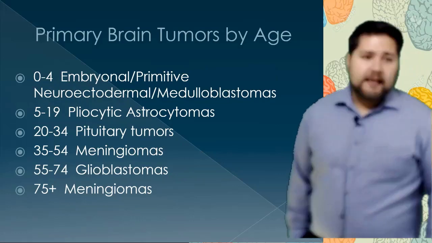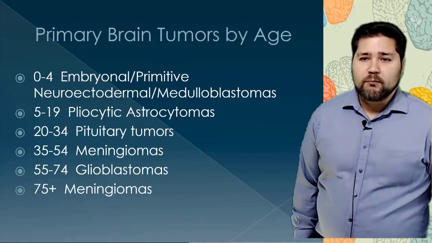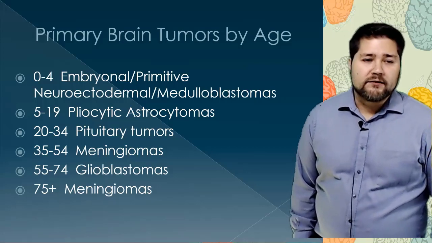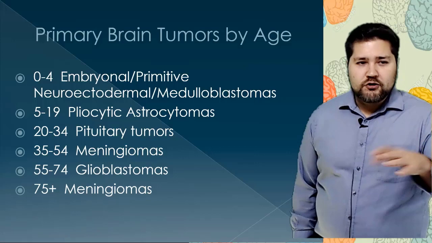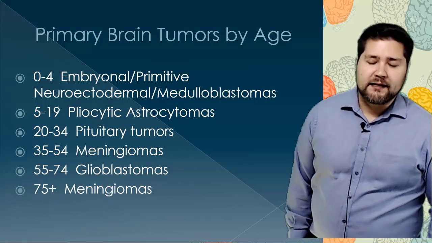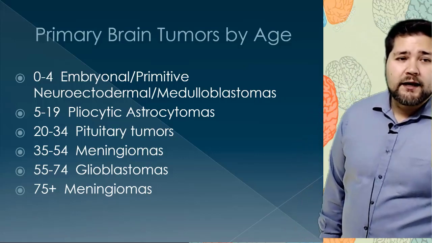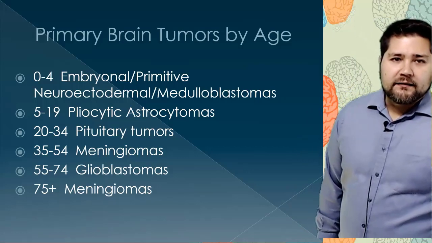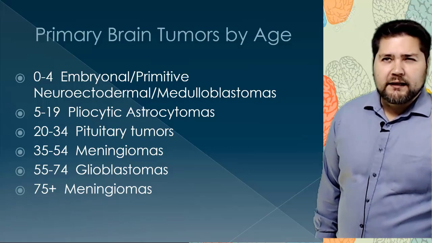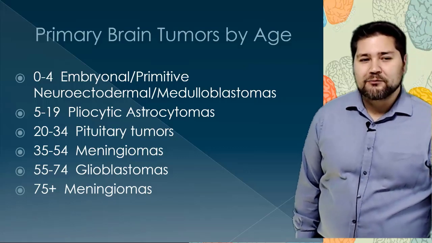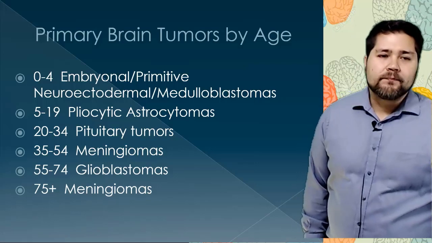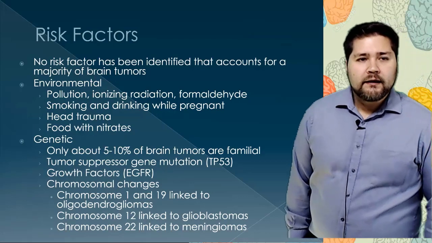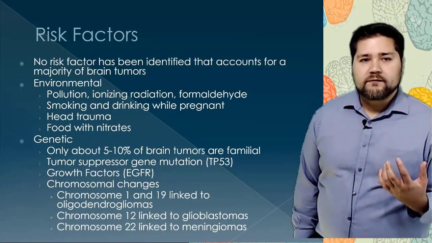Now, again, a breakdown of age. Like I mentioned, glioblastomas tend to be found in patients in late 50s, 60s, and even 70s. What's interesting to note too is meningiomas have a double occurrence rate, and these tend to be more likely found in females than males. But we see that happening in late middle life to late life, I guess you would call it. I don't know what the exact breakdown for those age groups would be, but just something to be mindful of and some fun statistics.